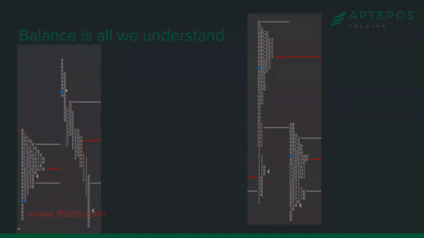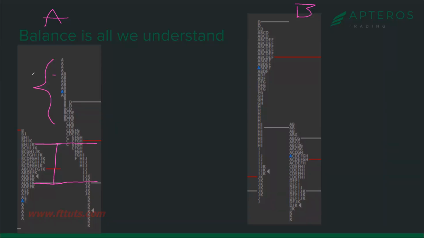There's very stark differences between day 2 on each of these examples on the left and the right versus day 1. And what I think is really important is that in example A, let's call them A and B, on day 2 we had a really nice balance here, which we came into contact with. When we're trading in this open space early on, there's not really anything we have to look left in this simple example and lean on. But when we start to interact with this balance area, now we have something we understand and we can use to trade. Maybe it was the retest of the value area high in C period.